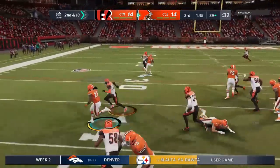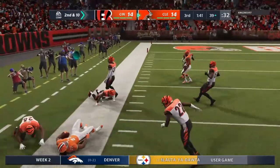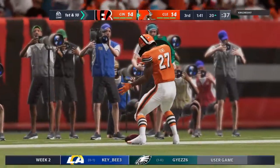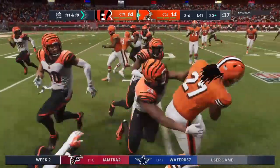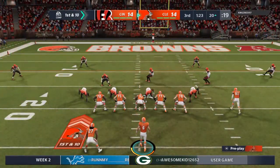2nd and 10. And some room to maneuver. And down to the 20 he'll go before heading out of bounds. That one a gain of 20 and a first down. Sometimes it's hard to believe, but there are times this game is about patience, isn't it? He hasn't had the game he expected, but that run there, that may get him going.